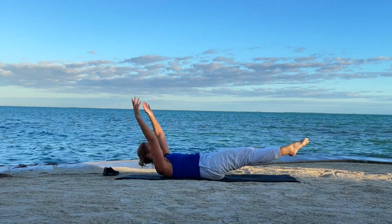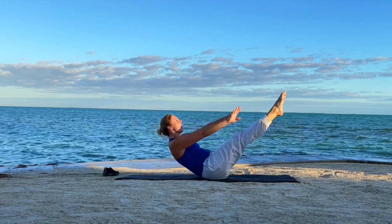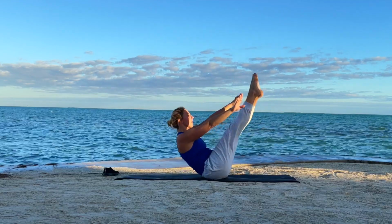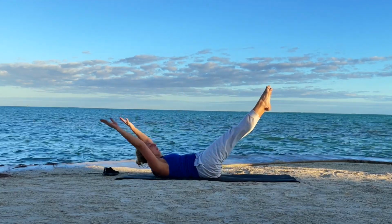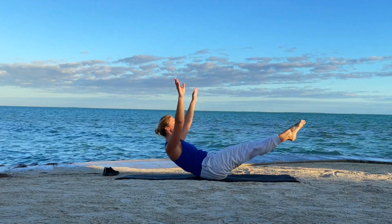And I'm struggling with my balance here, but you want your arms and your feet to come up, make that V, and then come back to a hollow hold. If these are too tricky for you and your hip flexors aren't strong enough or your abs aren't strong enough, then you could do tuck-ups where your legs are bent.